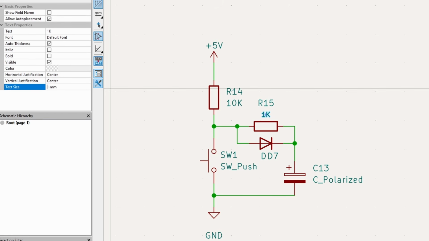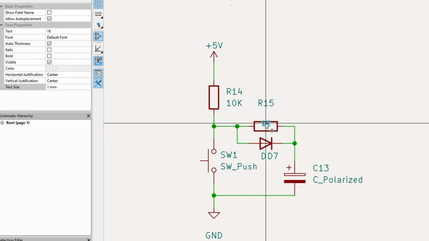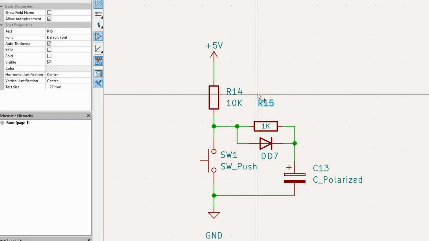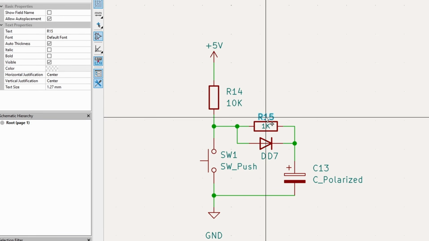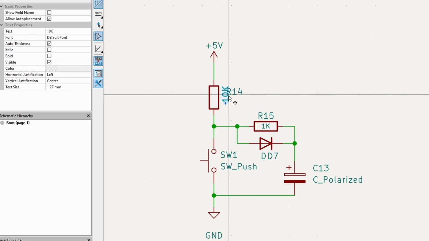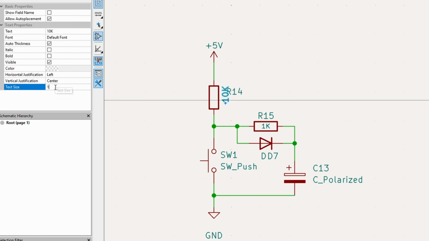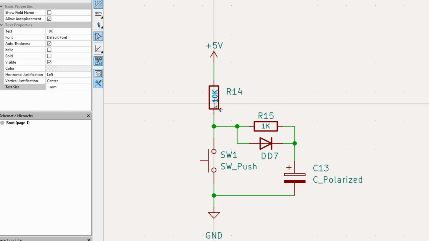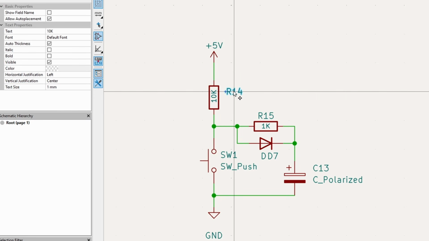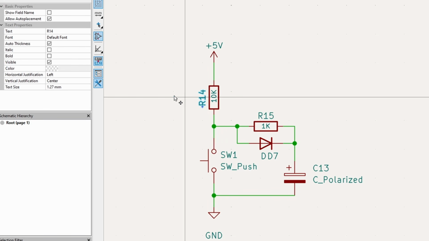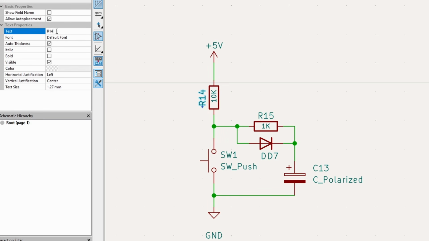It is kind of like variables and function names in programming. If you give them nondescript names, it is really hard to remember what they are and what they are doing a week or so after. Likewise, giving every component its correct value and references makes the schematic much easier to read. Not only for someone else, but also for my future self.